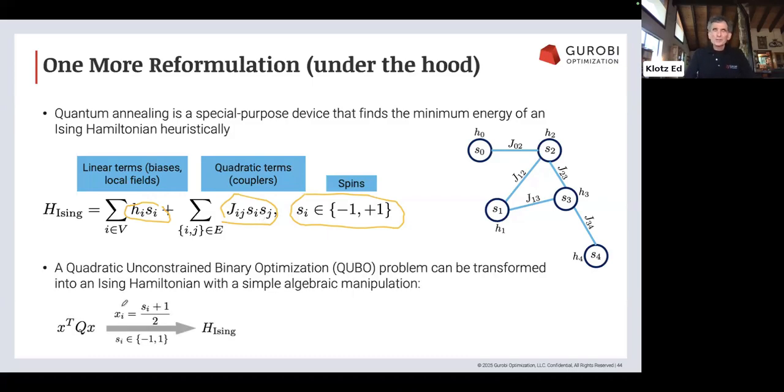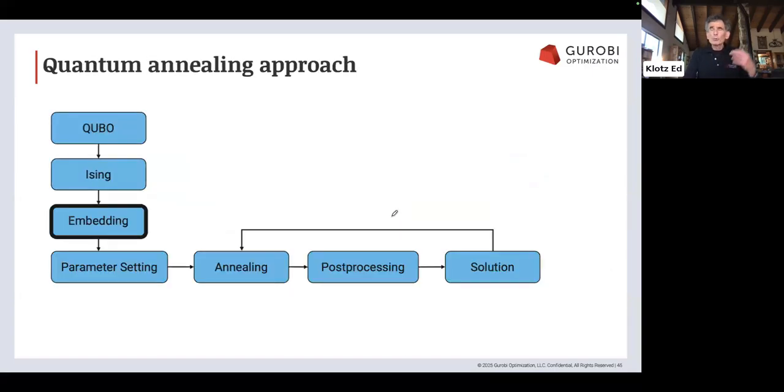But the main point is that it's very easy, through changes of variables, to move from binary quadratic expressions to this Ising quadratic expression, or to go in the reverse direction. So we have these two changes of variables here, and you can easily see that they connect binary variables to these -1, +1 values. All right, but there's no real question about resource consumption there.